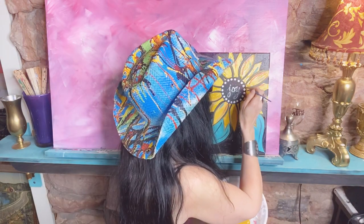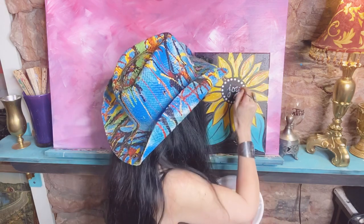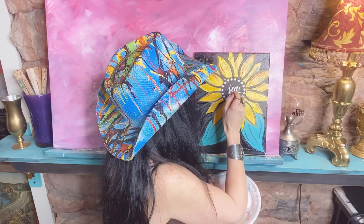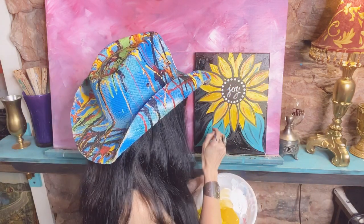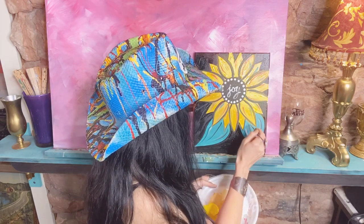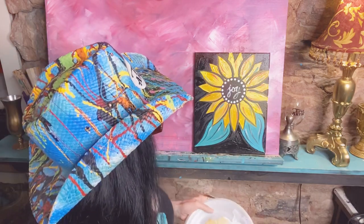Since mine's still wet, I have to do a little bit of a backup here with the second coat, just to make it stand out, since it kind of did a little bit of a drag into that black paint there. A few more little highlights. Sweet, okay. So we are done, and it is beautiful.